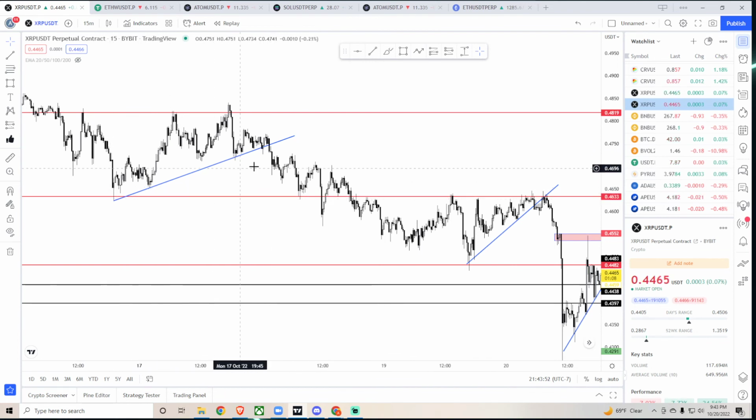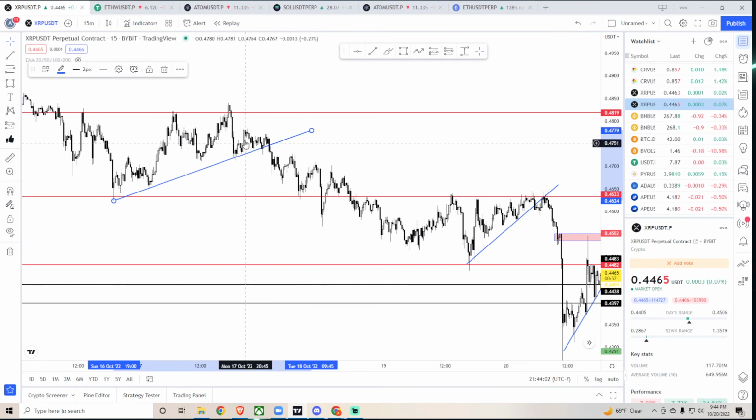So you still want 3 touches of this trend line. So let's say we had this touch here, this touch here, this touch here, and we're going up. So you have a trend line drawn, right? So you're going to extend the trend line. Now, like, we're here in price action, you're going to put an alert for yourself around like 47.474 and see what happens there. Like, if price gets down there, which we got here, we had a bounce, right? So then you're going to be watching this breakdown.